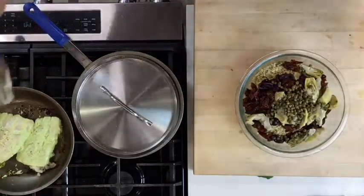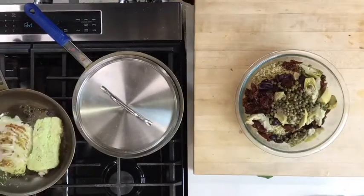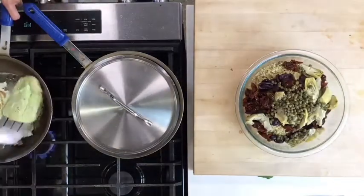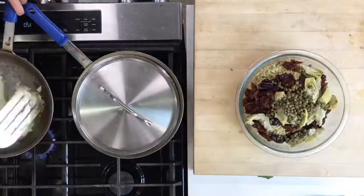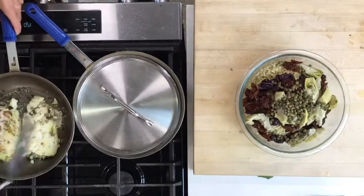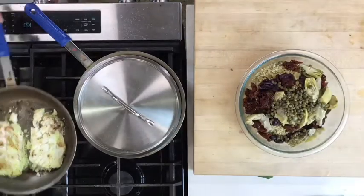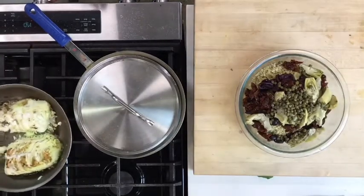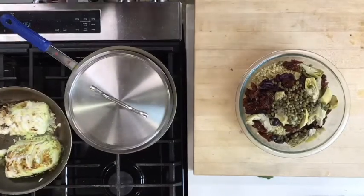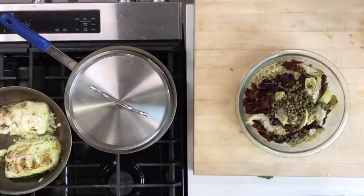So we're going to flip this fish right now. There. Get a nice sear. Okay. Looks delish. Now we're going to turn down the heat on this cod. Turning it down. That's going to be another few minutes on that side.